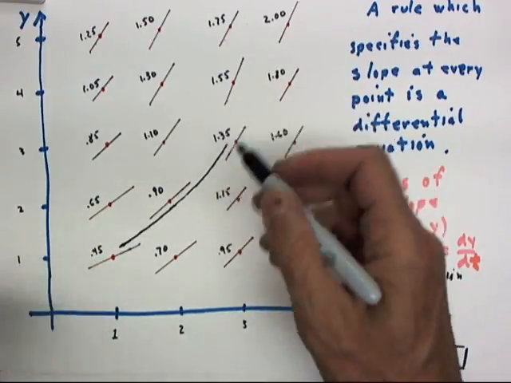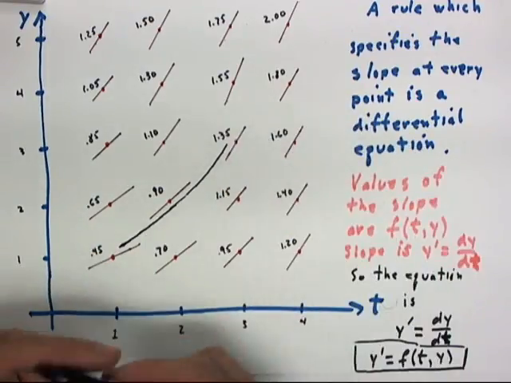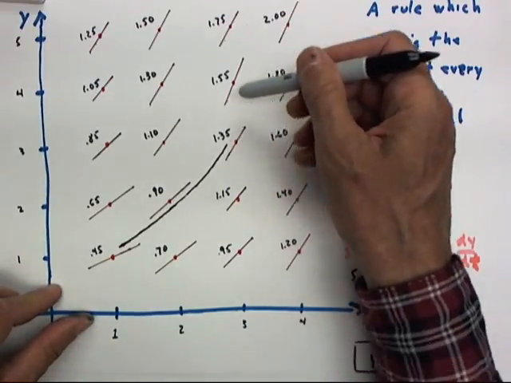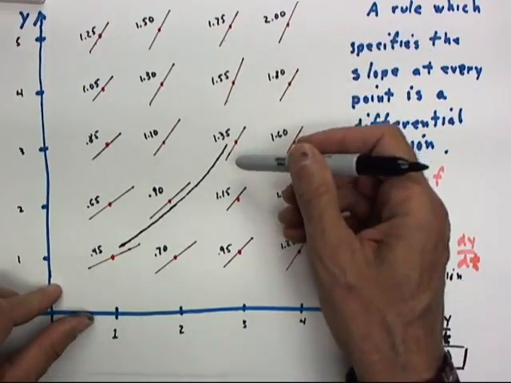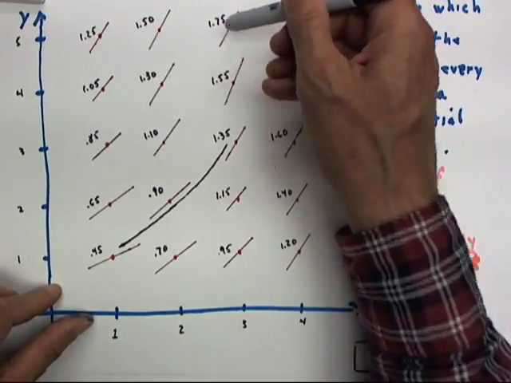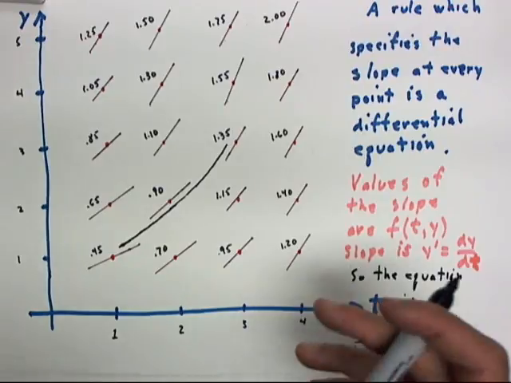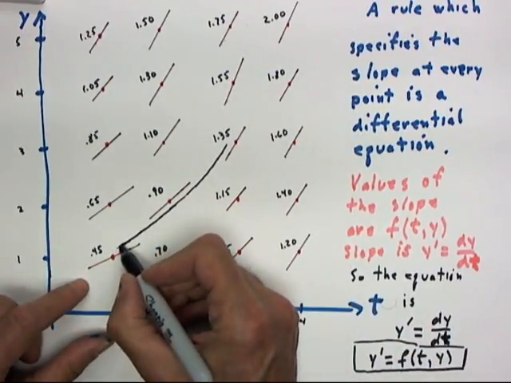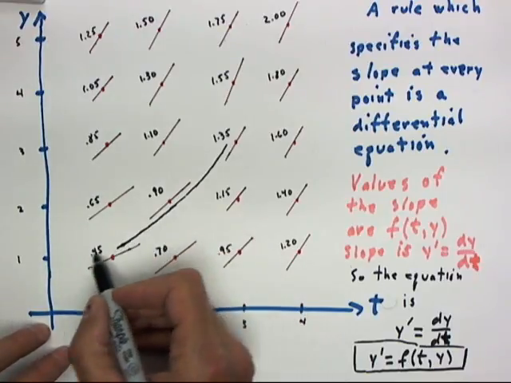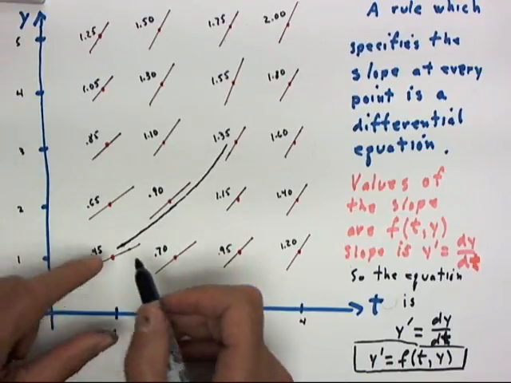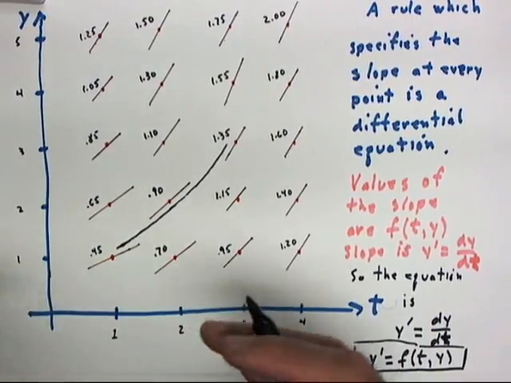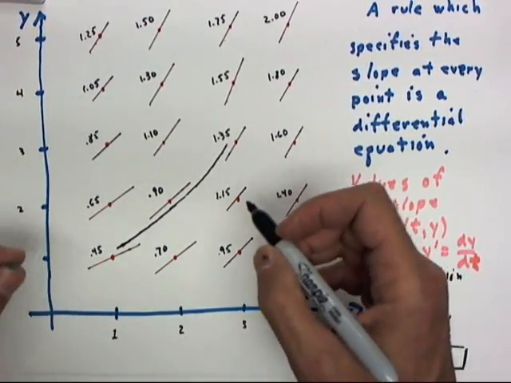Now after I get here, I'm going to be getting into some trouble because I didn't do a particularly good job of estimating a slope of 1.35 or 1.55. Both of these segments look to me to be a little too steep, and my 1.75 doesn't look like it's steep enough. However, we get the idea. Starting from any point, we should be able to sketch a curve, and we can also sketch the curve back this way. Now pretty soon that curve is going to pass through my number 0.45 here, so I'm not going to draw it in that direction, but I could.